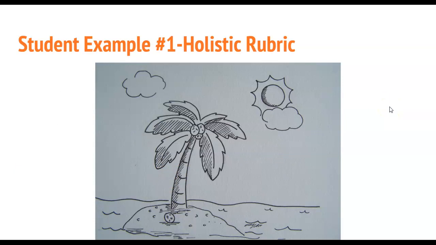So here's what I'm going to do. I'm just going to allow you to pause this video if you need to in order to view this student example and complete the rubric that is attached. One question that I think would come up were we in a face-to-face environment would be, what level of art are we assessing here? And my best estimation would be upper elementary, lower middle school. So that being said, go ahead and assess this first piece of artwork using the holistic rubric.